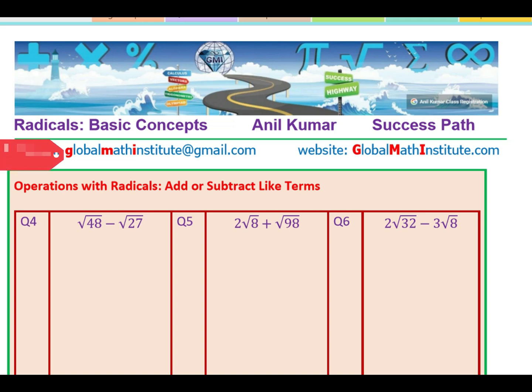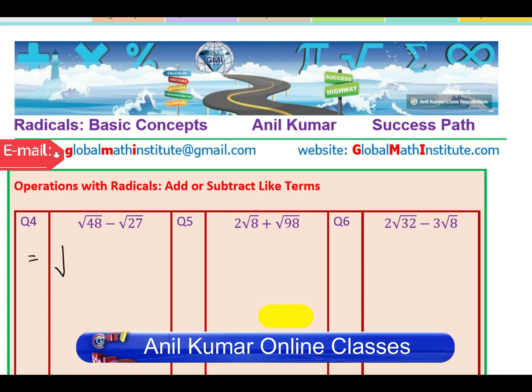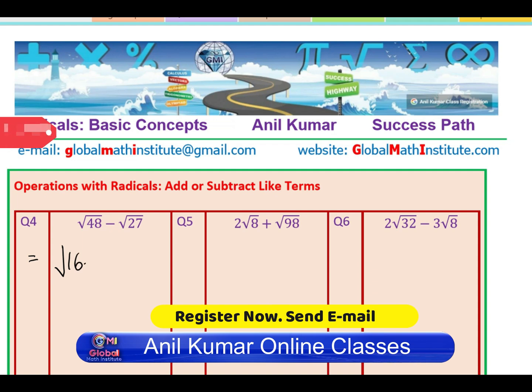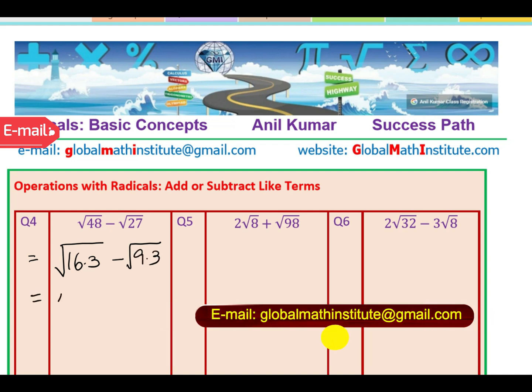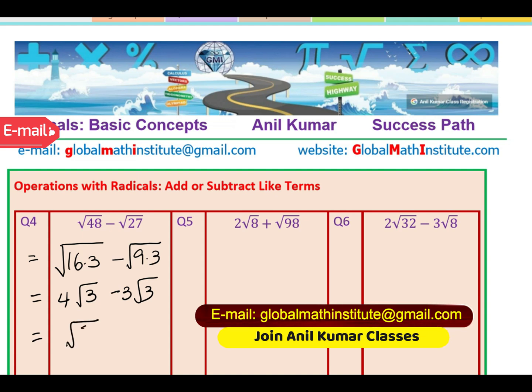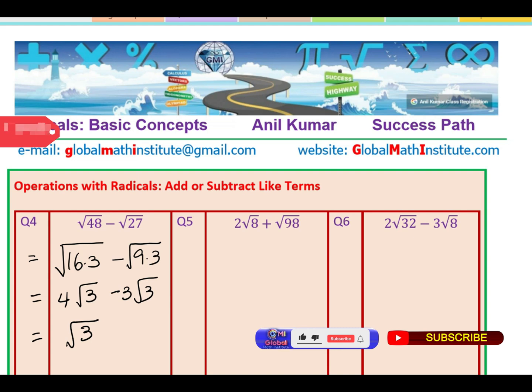Simple terms, square root 48. Now, look for perfect square. 48 could be 24 times 2, 16 times 3. 16 times 3 makes more sense here since 16 is the perfect square. How about square root 27? 9 times 3 is good. So we'll do 4 square root 3 minus 3 square root 3, and that gives you 1 square root 3. 1 is not normally written, and it should not be written, right? It is obvious. So we write square root 3 alone. So do not write 1 here. So that's again an important note for you.